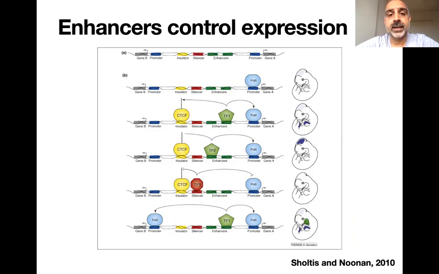Okay, thanks. So enhancers are generally elements that are in cis, so in the same genomic fragment as a gene of interest. So this is gene A. They're upstream of the promoter or in different places from the promoter. They act to enhance the ability of a promoter to promote transcription of the gene, essentially.